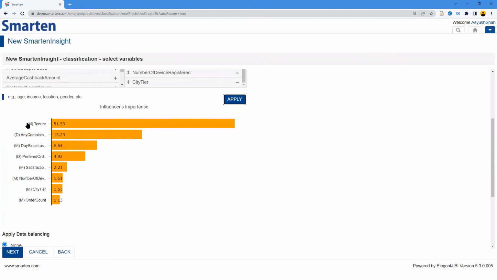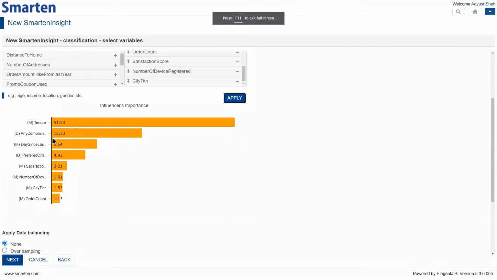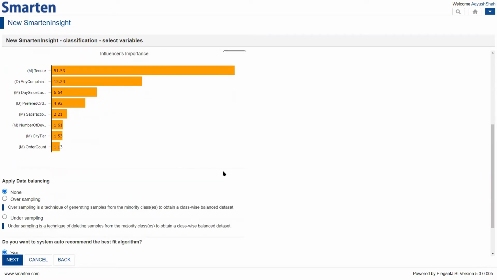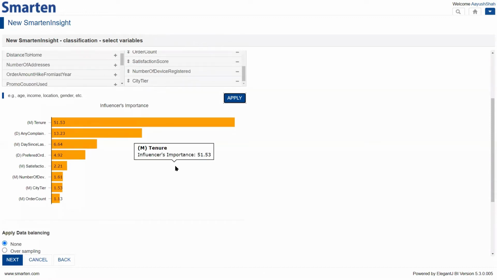Right. So as we can see, tenure has the highest impact on customers churning, followed by any complaints since last month, and the least one is order count. Right. So I think we should go forward. And if you're not satisfied with the results, you can always change these parameters afterwards, once the model is created.